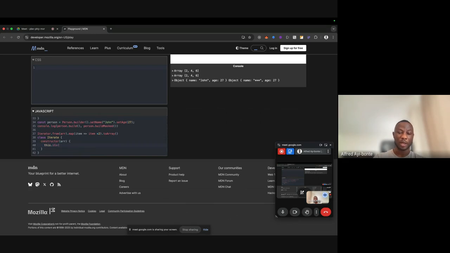So iTravel should be called to array. And then I can create my static method, and the static method is going to be the from, that takes my array, and then it basically returns a new instance of iterate, just this array, right?